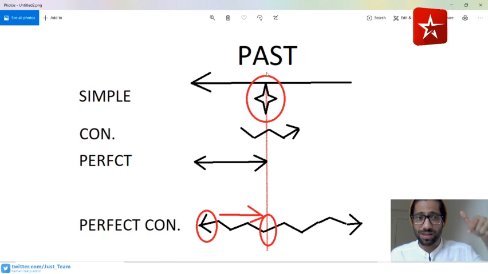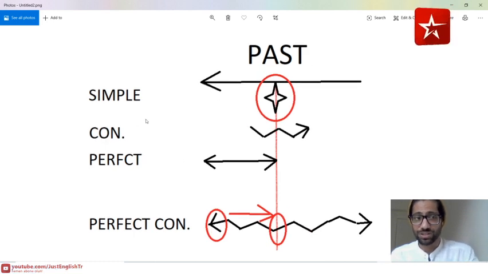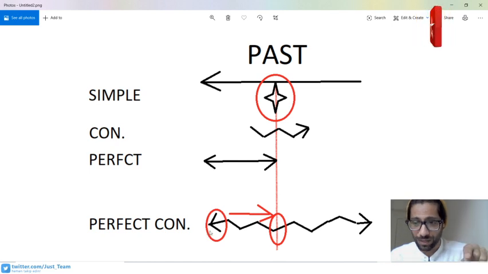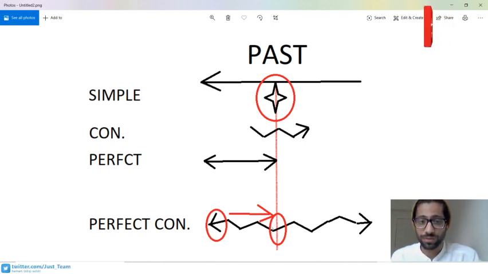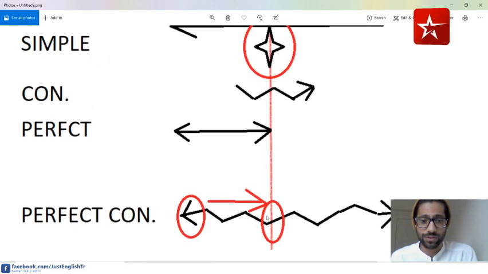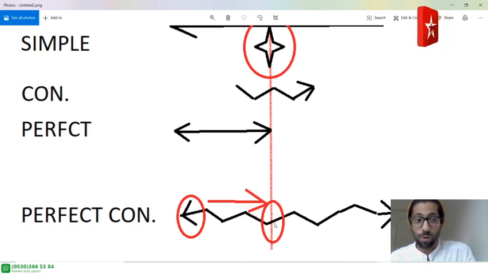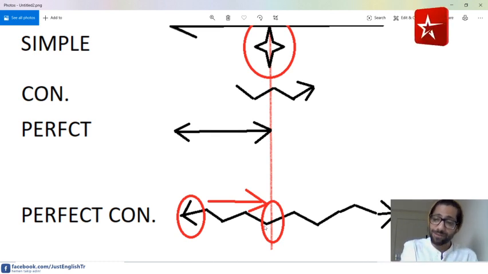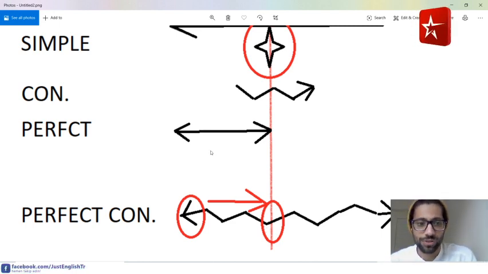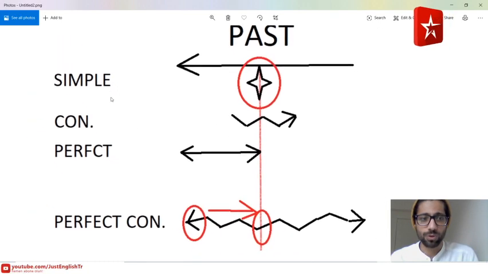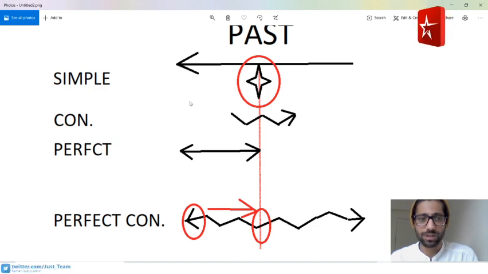Some people confuse the past continuous and the past perfect continuous as it happened before. So the difference, if you ask me, between past continuous and past perfect continuous is the following. Past perfect continuous goes before the main event. Can you see here this circle? This circle, this is the main event. This line, the red line here, this is the main event, okay? So continuous, it's going through the main event, okay? However, perfect continuous, it happened before the main event and through the main event and at the end of the main event, it might continue. So this is, I just want to point out for you guys. So we are talking about those two only, simple and continuous.